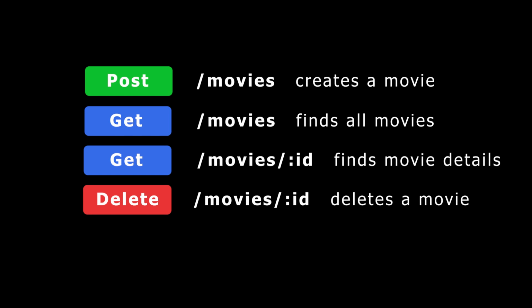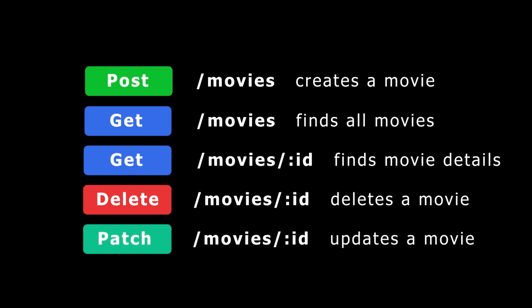To provide the ability to delete a movie, we implement a DELETE route for /movies/:id. This route will allow us to remove a movie from our database based on its ID. Lastly, we will create an UPDATE route for /movies/:id. This route will enable us to modify and update the information of the movie in our database. By providing the movie's ID as a parameter, we can determine the movie that needs to be updated and make necessary changes.